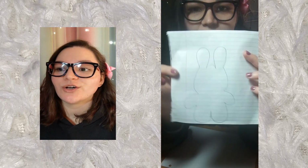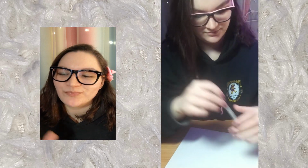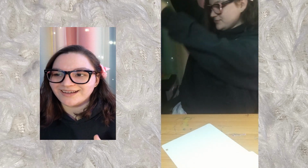So I was reading through art ideas that I had in a book, and I saw one to make a plushie out of jean, and I was like, oh, I totally want to do that. So that's what I did today.